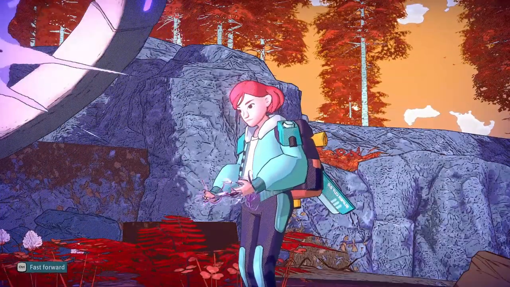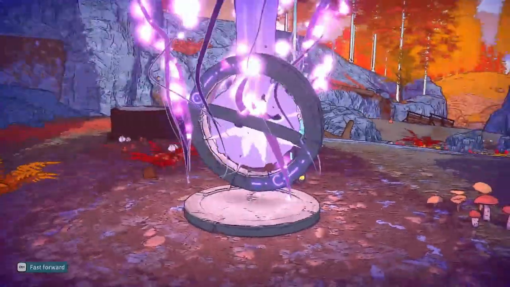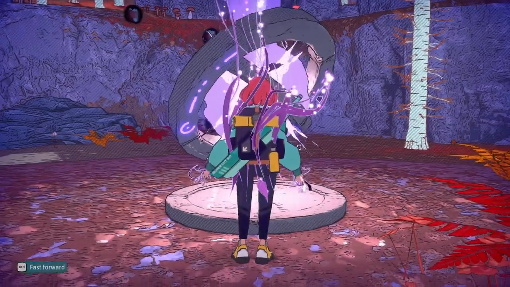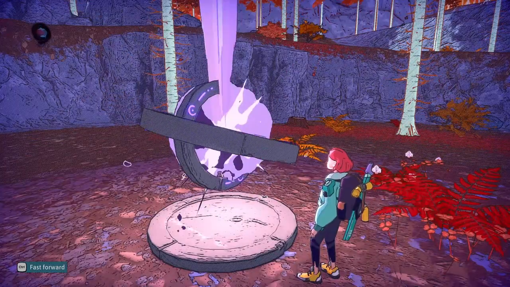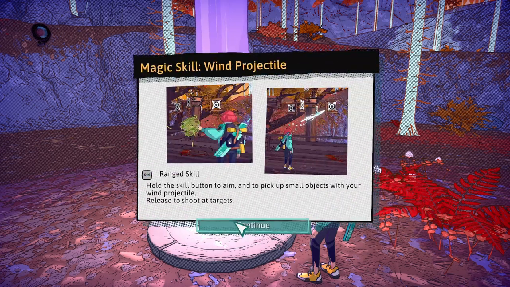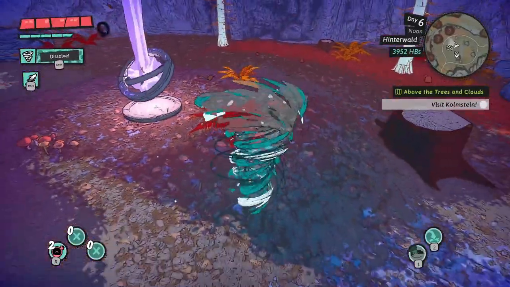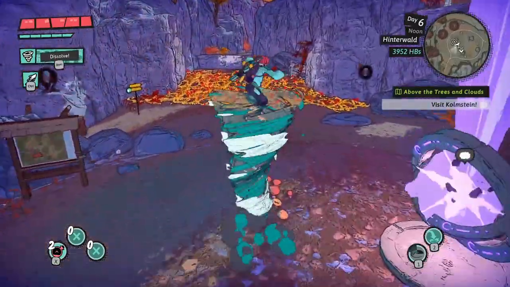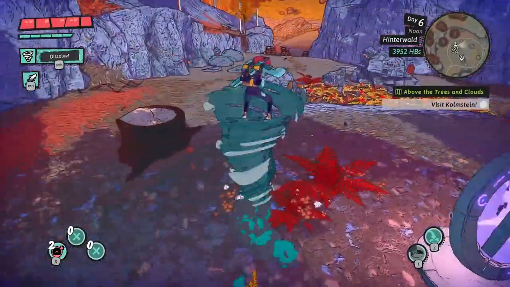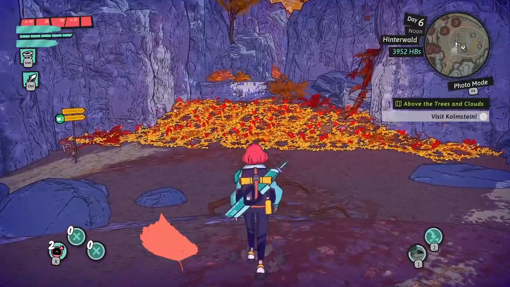Focus. So, Doberkogel was explosives and a chain. Hinterwald will be whirlwind. Hold the skill button to spawn a whirlwind. Lift things up, including myself, in a wind projectile. Hold the skill button to aim. Oh, so it's the same kind of idea. Oh, I control the whirlwind. It has a timer. Okay. And then the other one is... Oh, that's nice.